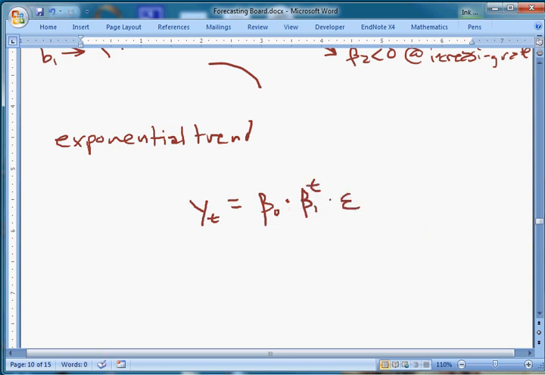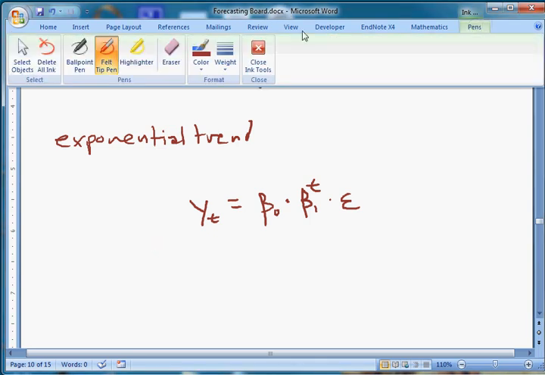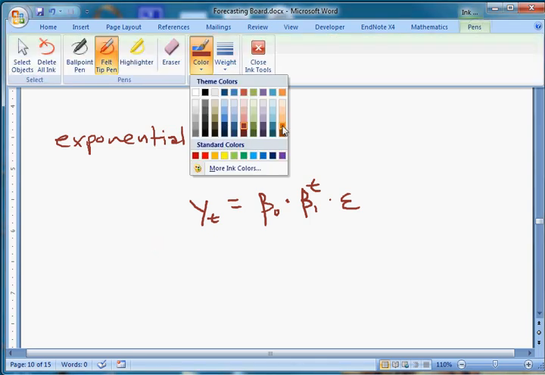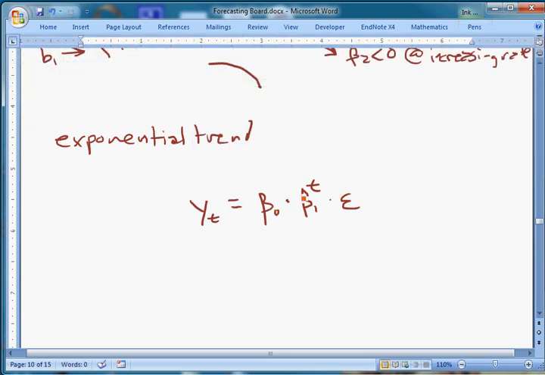Now, as it's modeled, we can't plug that into a regression, so we can transform it. What we do is we take the log of both sides. Before I explain, though, you can just see that for t is 1, then beta 1 is just being raised to the first power. For t is 2, then beta 1 is being raised to the second power. It's squared, and then it's cubed, and then it's raised to the fourth power, and so on and so forth. And so t is the power to which it's raised. Things can grow that way.